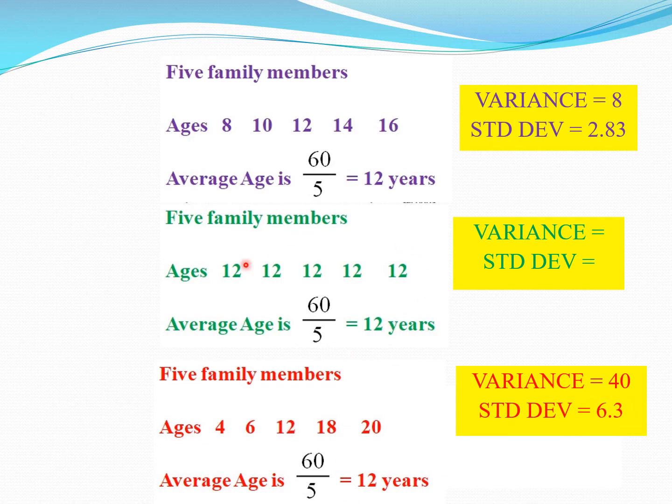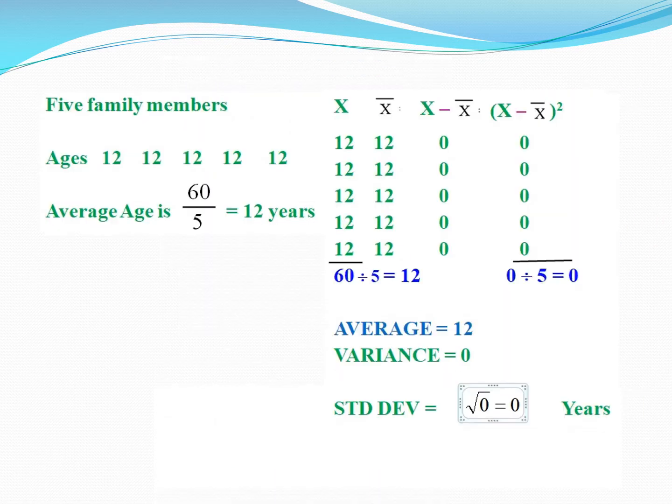And we don't really need to do this one, but just to clarify, there's no variance between each of those ages and the average age of 12. So it's going to be 0 and 0. But let's just check it out, just for completeness. 0 is the gap, and there's no difference squared either, divided by 5. So the standard deviation is the square root of 0. So it's all 0. There's no deviation. There's no variance. And that kind of typifies what we're trying to illustrate here.